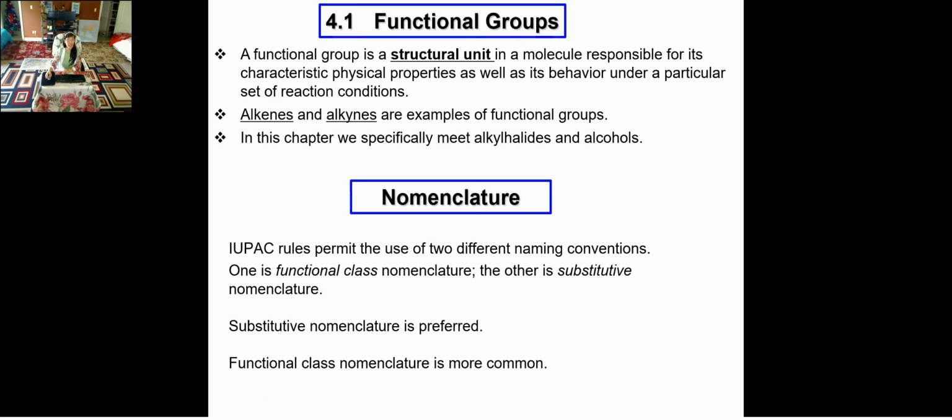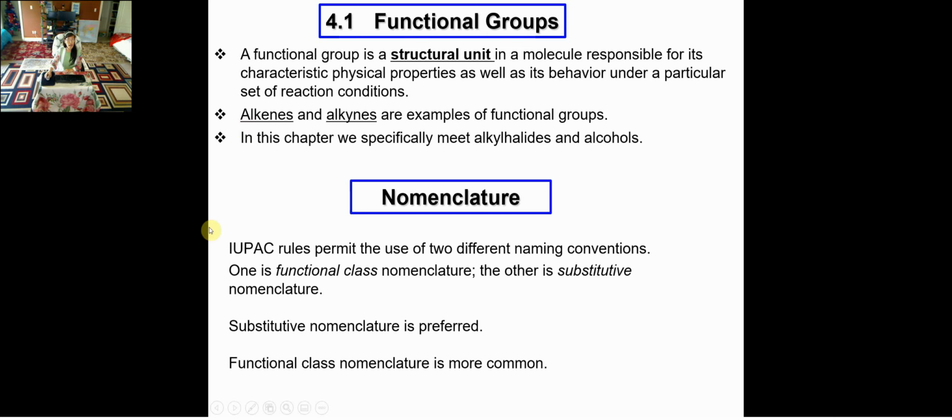So you have alkene, a hydrocarbon, and another hydrocarbon, alkyne. Because of these 2 compounds, you have a carbon-carbon double bond and a carbon-carbon triple bond. Therefore, alkene and alkyne are also examples of functional groups. In this chapter, we are going to particularly discuss alkyl halides and alcohols. We are going to again focus on the nomenclature, stabilities, bonding, and also physical properties and chemical reactions.